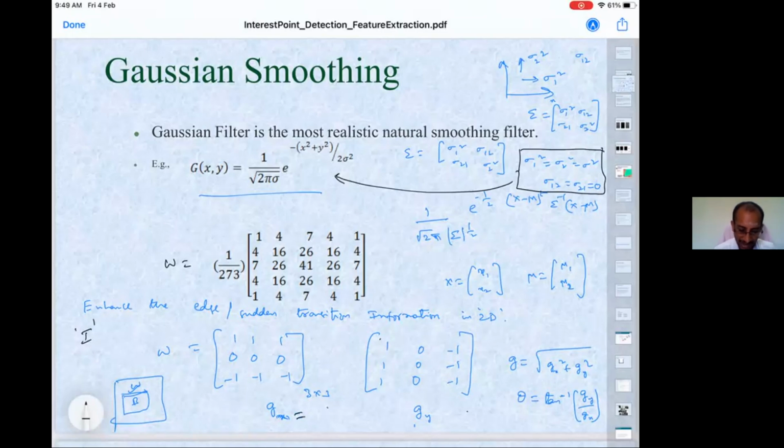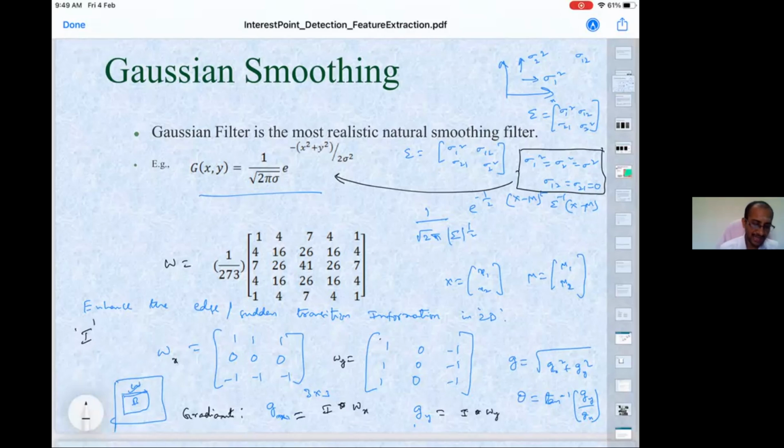Gx is obtained by the convolution of I with the filter in x direction, which we define as wx, and this is wy. Then gy is obtained by convolving I with wy. So if we convolve with the y direction filter, you get the y directional gradients. These are the gradients in x and y directions.